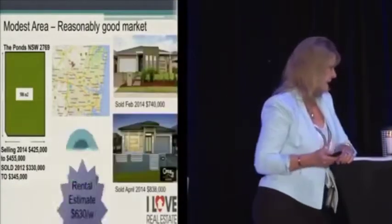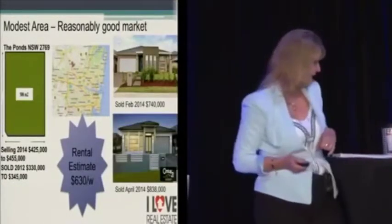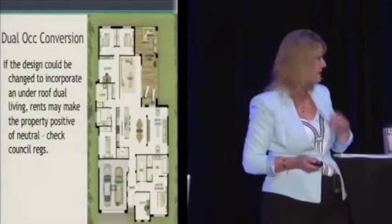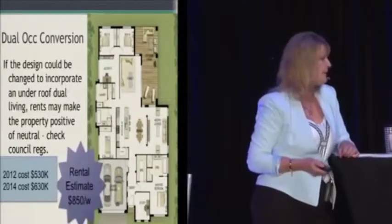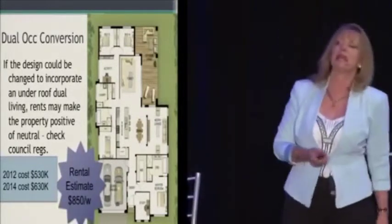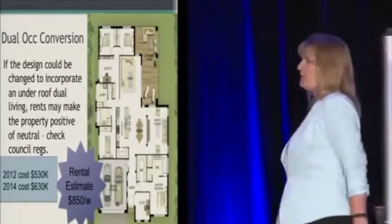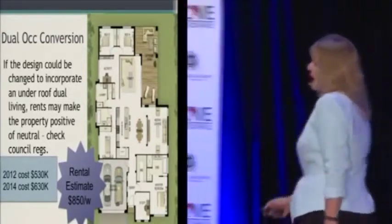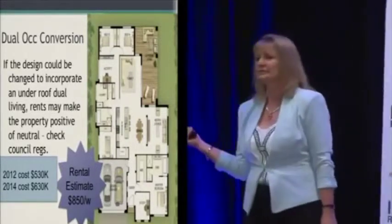no, it's actually on your schedules there. It is. It's actually $850 if you did a dual lock. So something like this one, as an example, same costs. Your $850 would be your rental on it. So if we'd bought back a couple of years ago at our $530 cost base, and we could rent it at $850, are we positive?